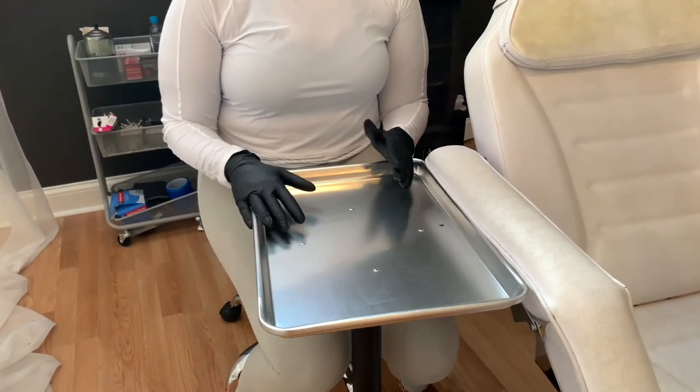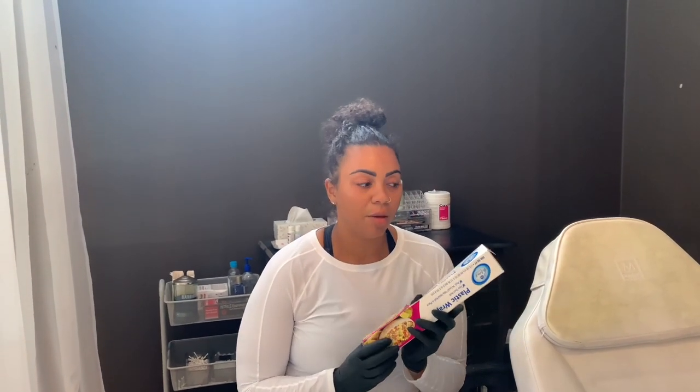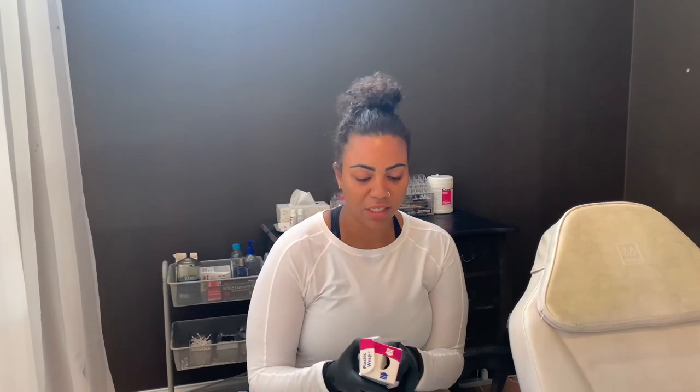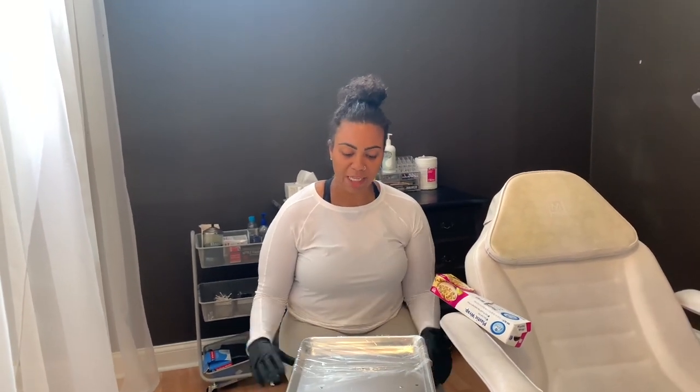You're going to want to have some sort of non-porous tray that you put all your disposables on, and we're going to protect that. Everything that you protect — it's not like medical grade barrier tape and film where nothing can penetrate it. It's just an extra level of protection in case you have a spill before you do your cleanup with your special grade cleansers. What do you use to wrap everything up? I've seen people use all kinds of things. Plastic wrap is what we use for a lot of it. Tattoo artists use aluminum foil. Something to give you at least a barrier so you aren't intentionally just letting bodily fluids touch your materials. Pretty much anything that we would touch or put bodily fluids on, we're going to protect.